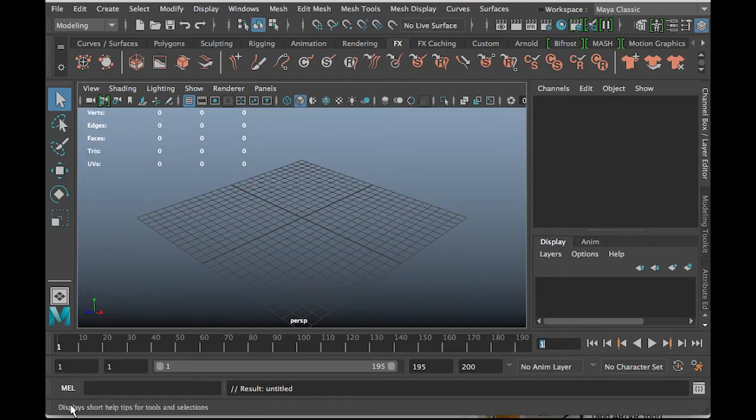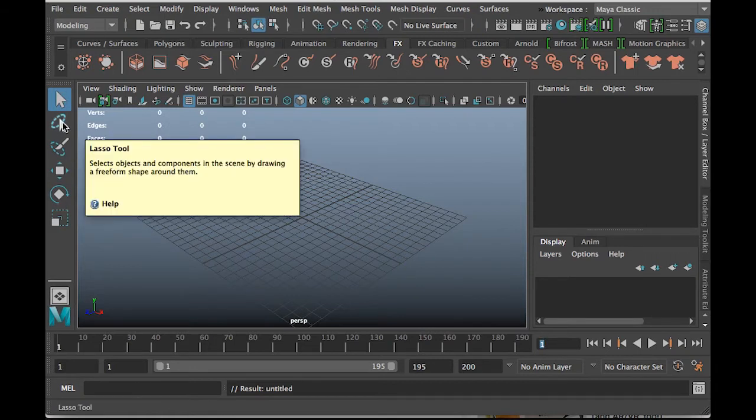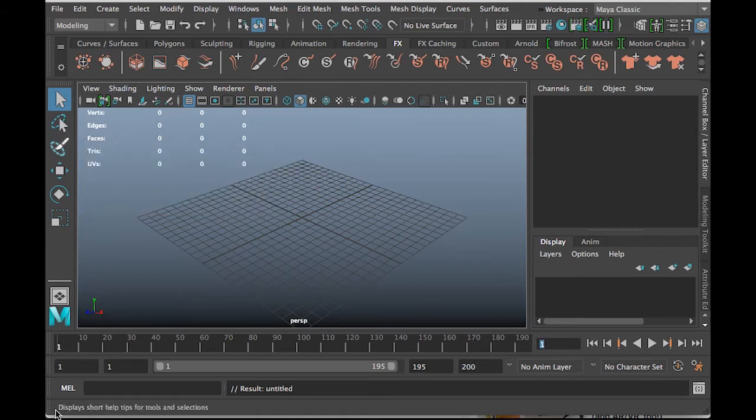This one is actually quite important. This is your help line. Wherever I look around, you see if I click this, it says perspective view. If I click on this, it says select tool, lasso tool. I get feedback on this line all the time of what it is. So you can actually go through the menu and see what each thing does and get your instructions here. This also helps you, it'll tell you instructions when you're doing some specific action. It will tell you down here what to do next. Things like that. This is now our timeline player.